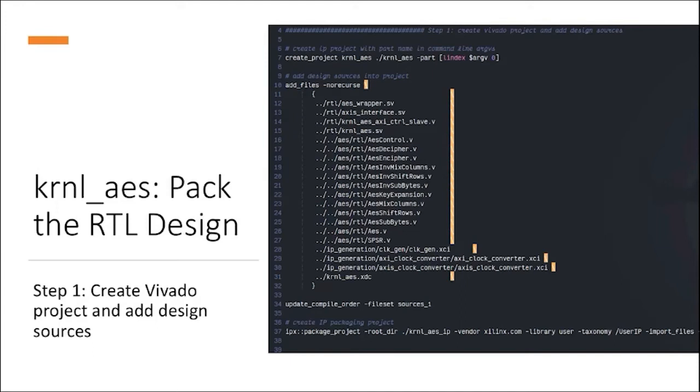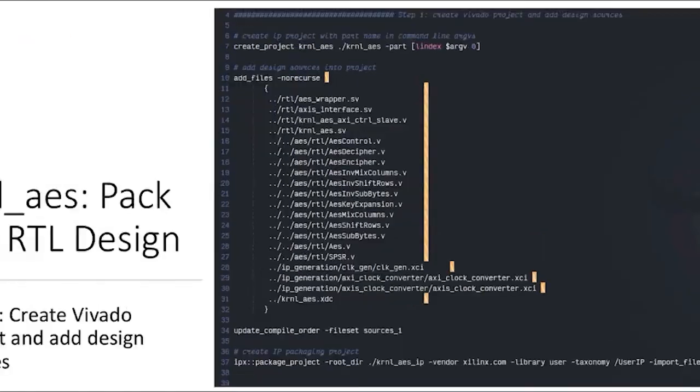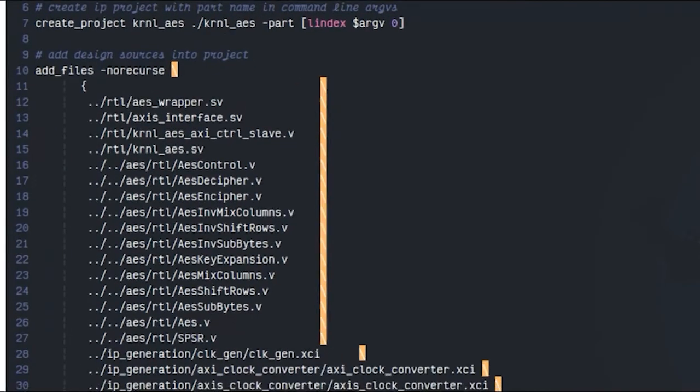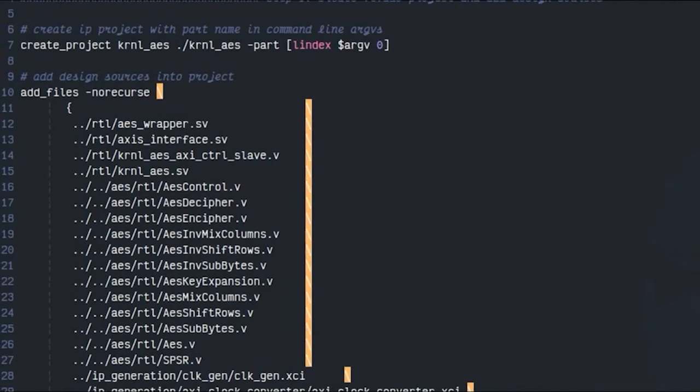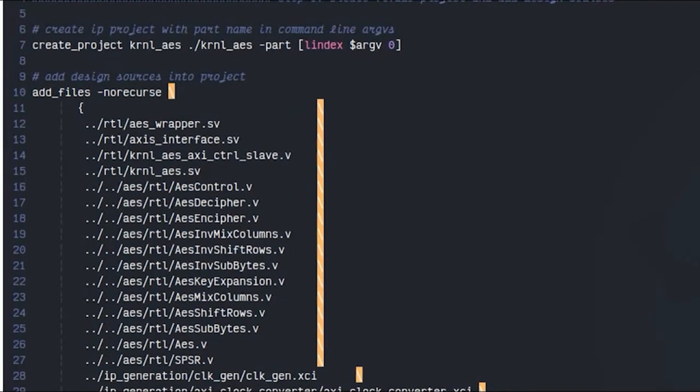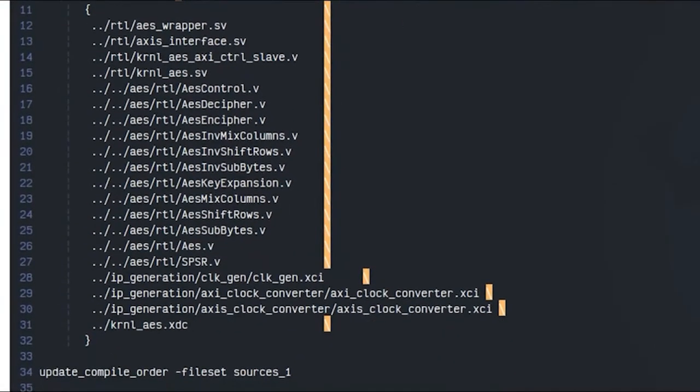In the first stage, we will create the Vivado project and add the sources into the project. We first create a project called kernel AES. And then we add the source files, including the RTL code, which is the kernel AES.sv and other essential RTL implementation. Also, we add the generated IP design from the last stage.